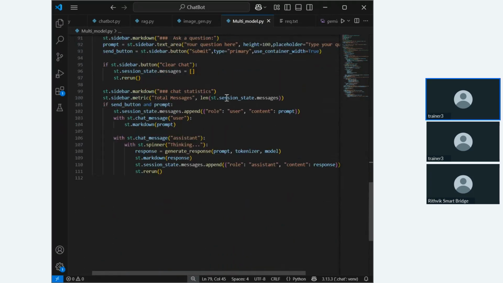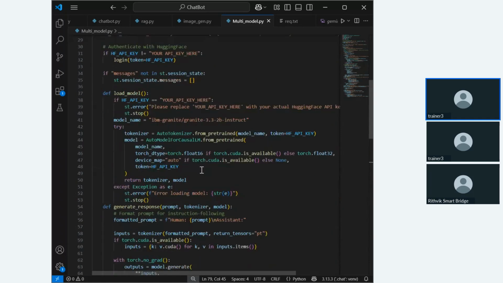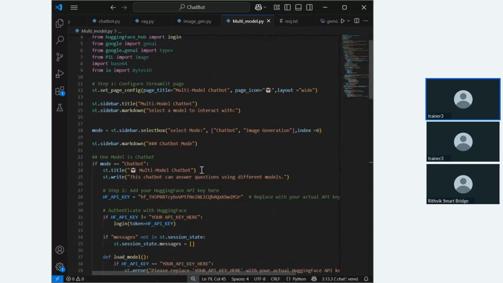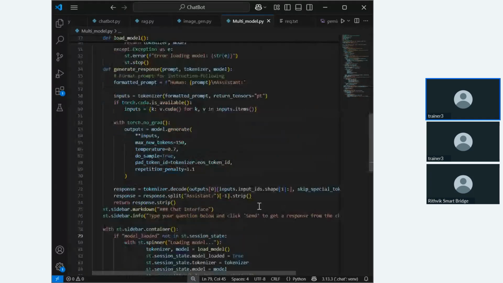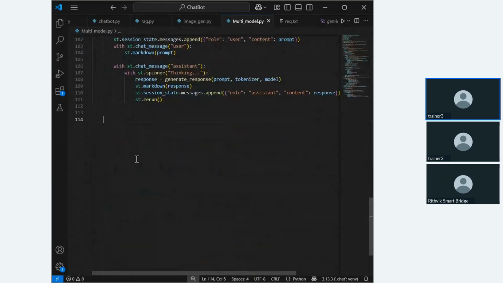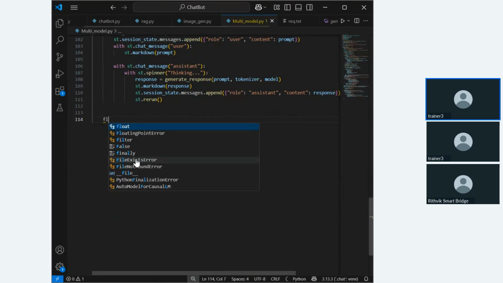Okay. So this is about my complete chatbot code. Okay. Now I've just implemented the chatbot. So now we need to integrate the same with the image generation. So whatever code we have, we need to implement, right? So what I will do.